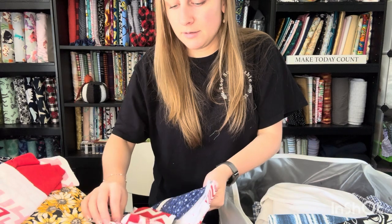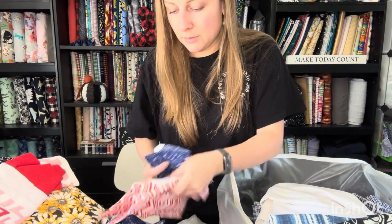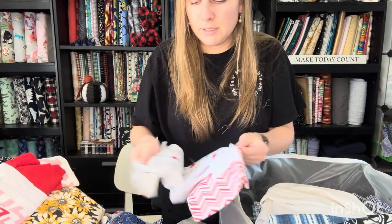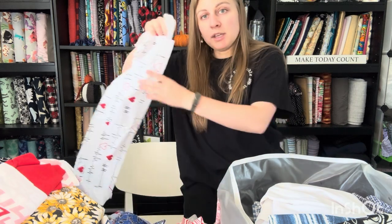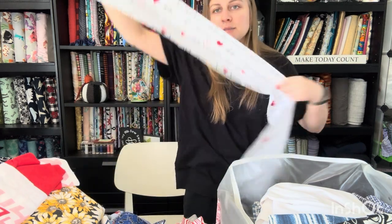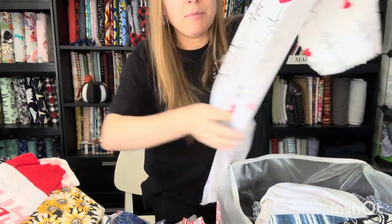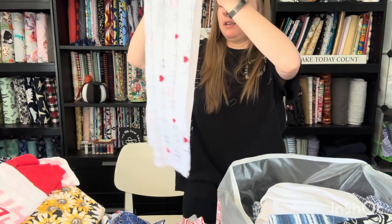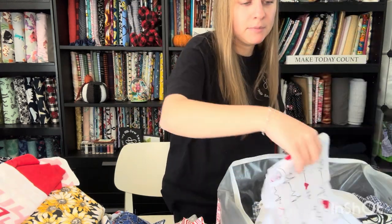Okay, and then we have a bunch of little pieces. I don't know what I'll do with these guys, but like little pieces of fabric. The little pieces are just really annoying because I serge everything and then pre-wash it. And when stuff is this small, when I wash it, it gets smaller. This fabric is really cute and would make a good jar opener or a good tissue pouch, but it's gonna be such a pain to serge it, wash it, dry it, iron it.